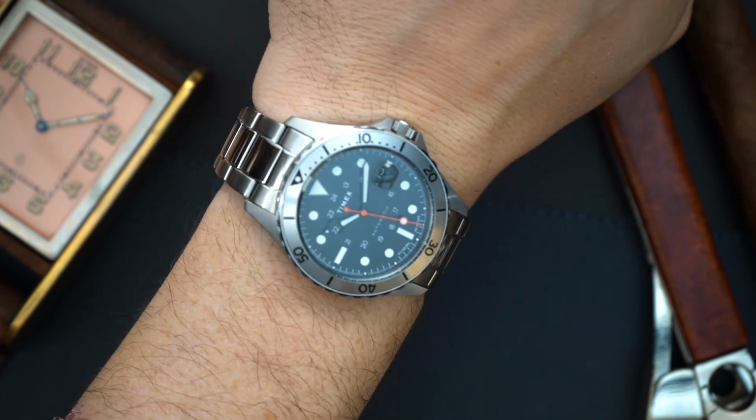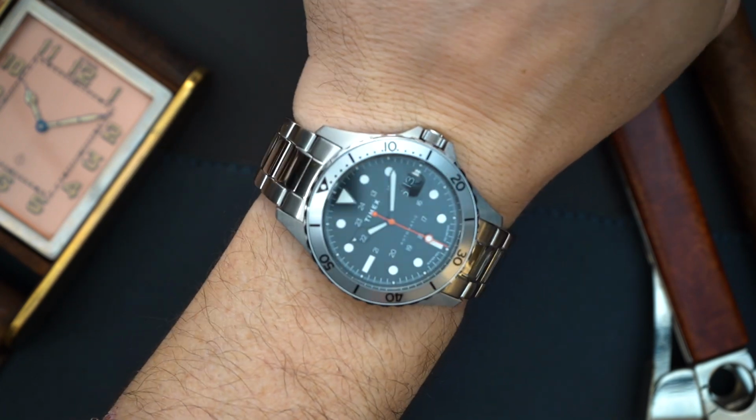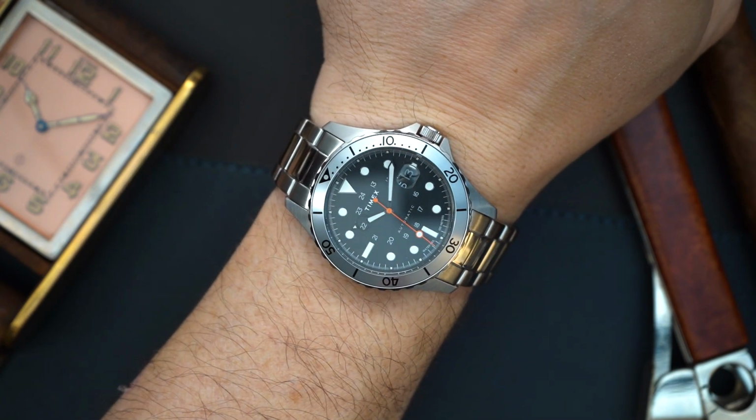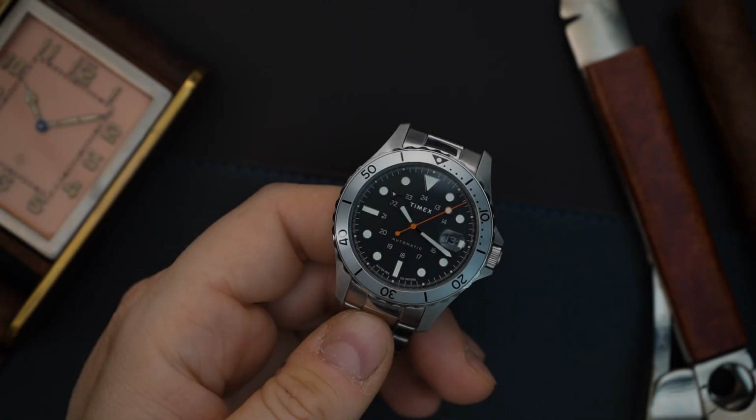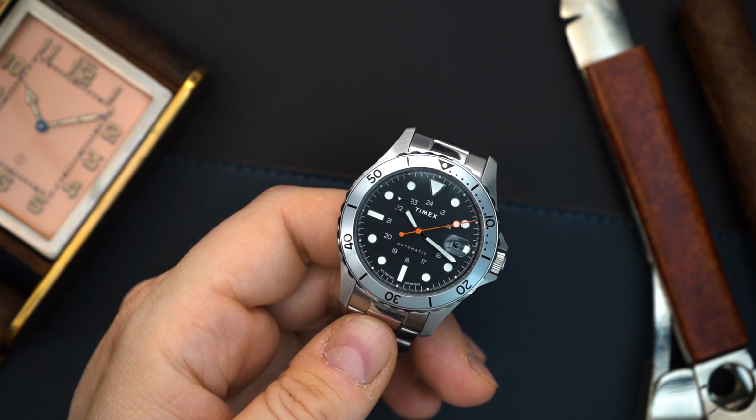But like I said, I will do a couple of videos where I put this on a strap, and I will post that on my Instagram and my YouTube here. Anyway, very quickly, let's shut off the lights and check out the lume.